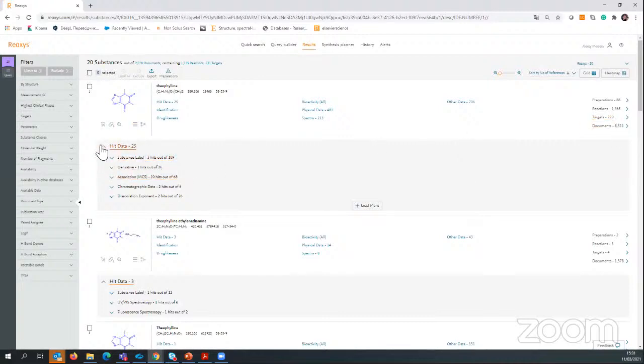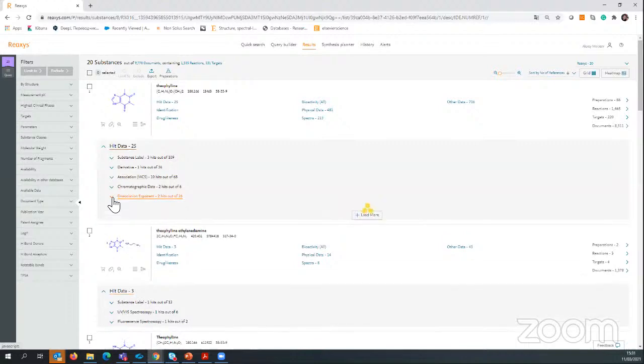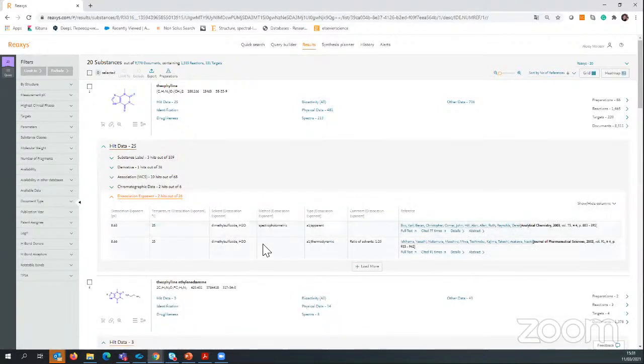Reaxys is showing us hit data, what hit our request. It is also extracted from documents, and you can understand what the hit data is. For example, dissociation exponent. Here it helps you in the development of titration methods.